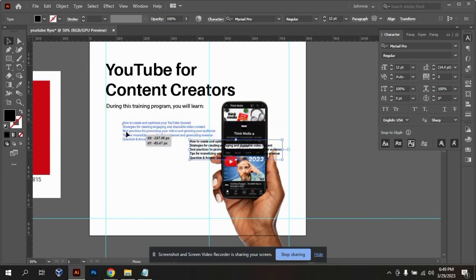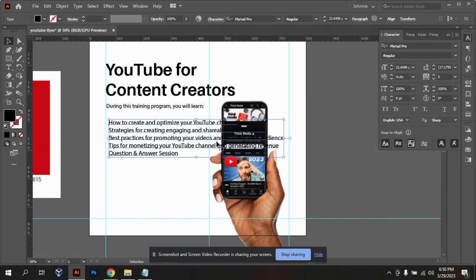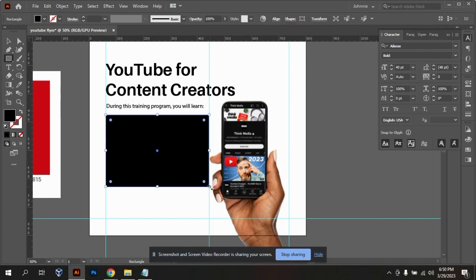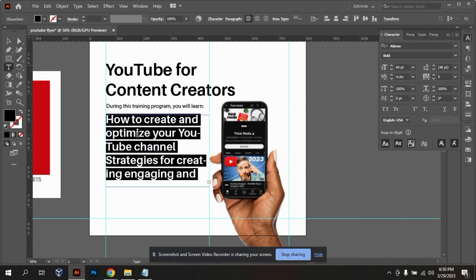Can you see what I have here? If I decide to increase the size, remember it has a deleted area, and I don't want to exceed this area. That's the reason why I'm going to create a text box. Do you get my point? And how do I create a text box? I'm going to draw a rectangle shape, then click on my text box area here. Good. Then paste. Can you see now I can reduce the size to 15.